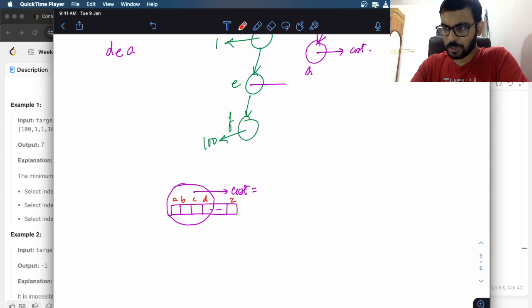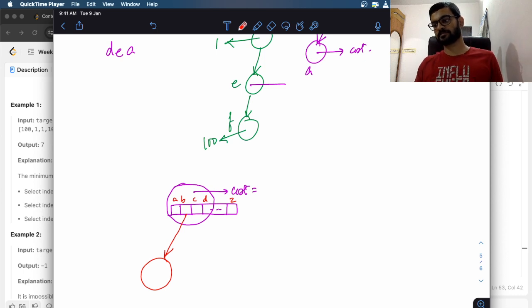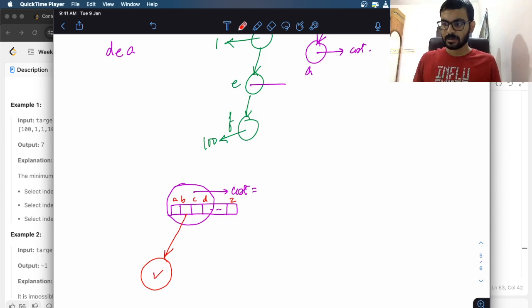Now for B, I can say, if I want to take the character B to go down, I'll go this route. This will contain the address or the reference for the next node if I take the Bth character. I'll store the address of the node where it will take me.